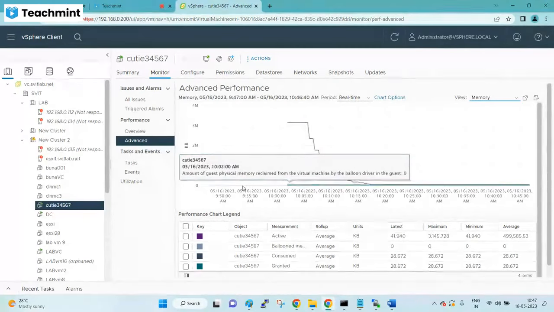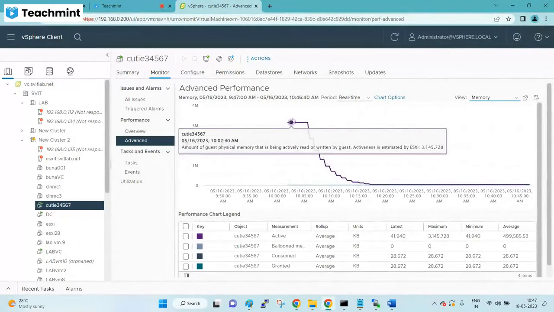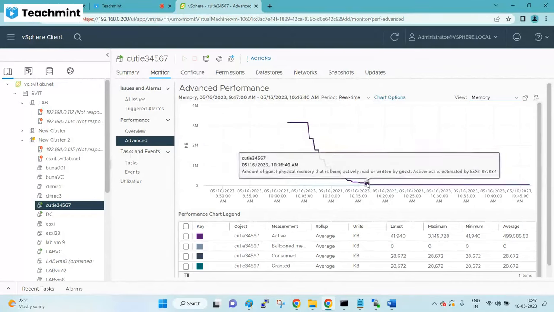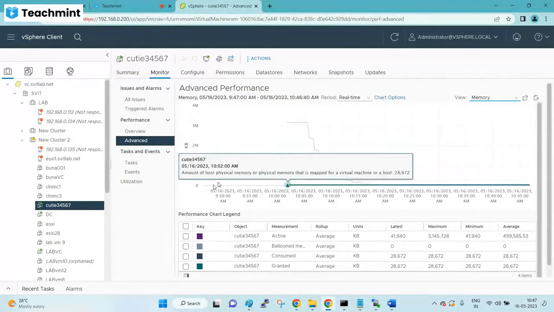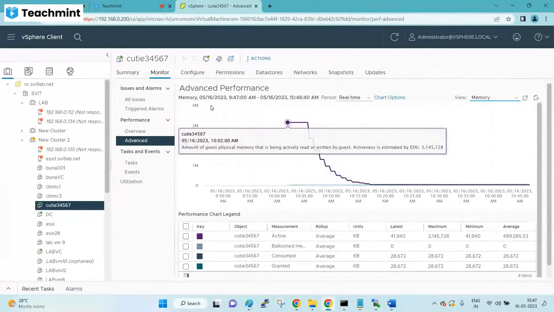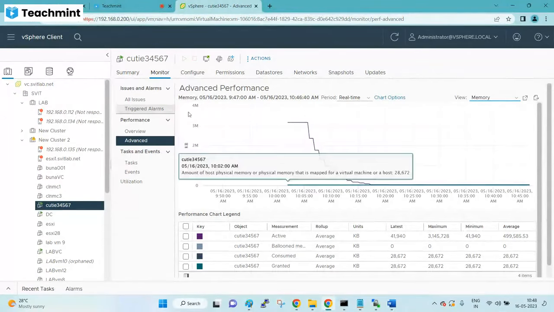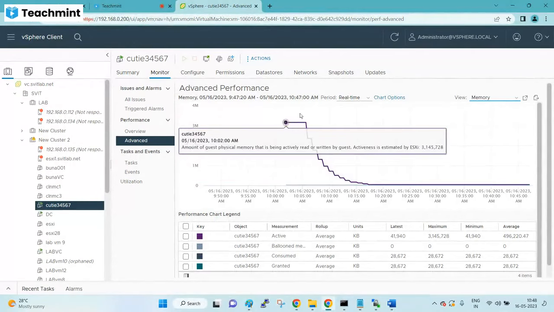This row horizontally, from 0 to top: if it is at the top, it is heavily utilized; if it is here, it is less utilized. So at this time, more than 75, this is 0%, this is 100%. Okay, 0%, 100%. If it is at the top, heavily utilized. If it is more than 75, it's not something good.